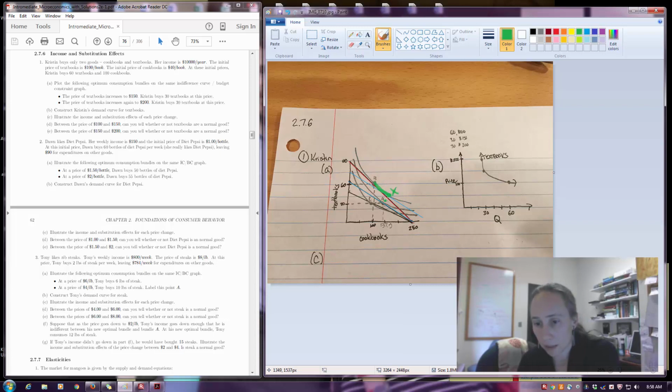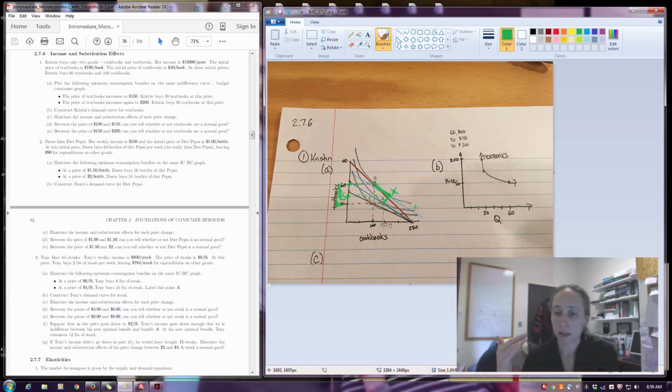So now this parallel jump in from X down to A isolates the income effect. So for textbooks, we see that going from 60 to, in this case, about 45 or so, I'll just call that 45. Going from here to here, we will call that the substitution effect. And the remaining drop from 45 down to 30, we're going to call that the income effect.